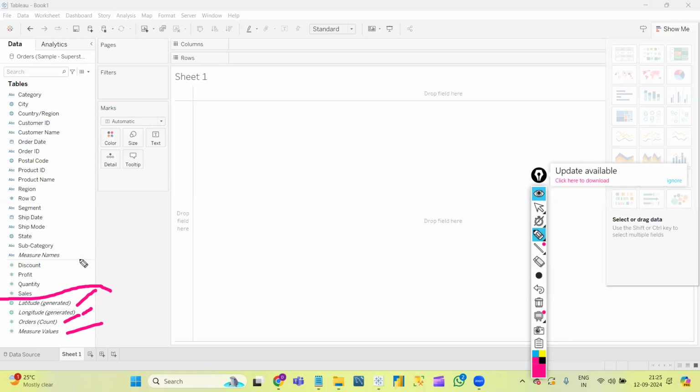As you can see, here is the separation line. Below the separation line, the columns are called measures, and the above part is called dimensions.